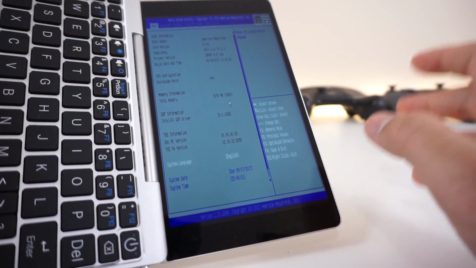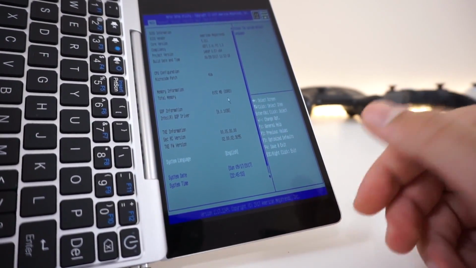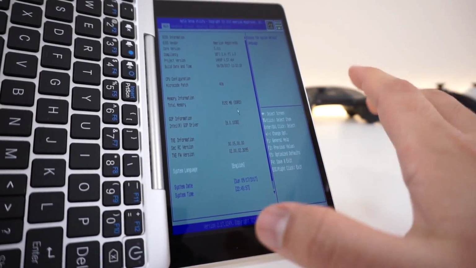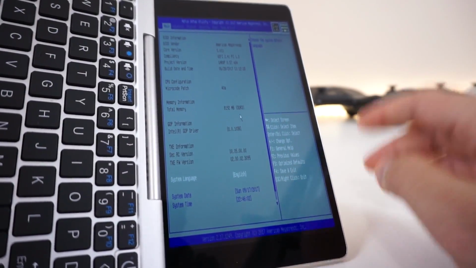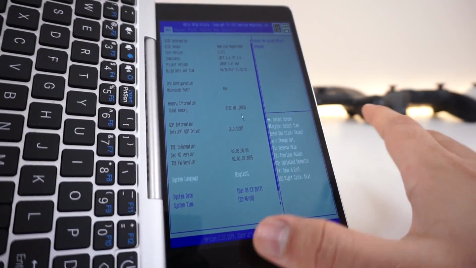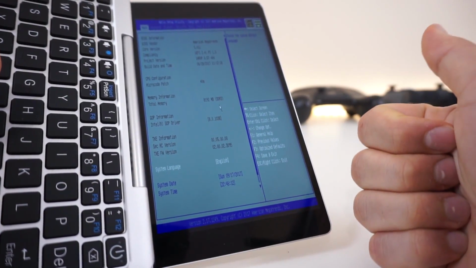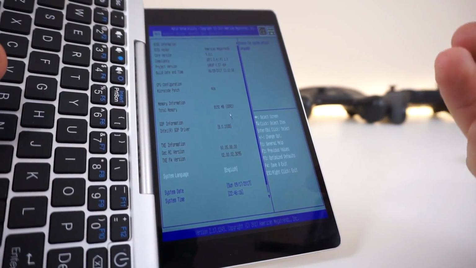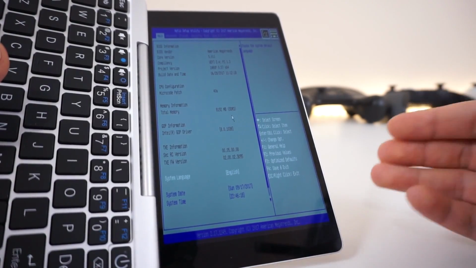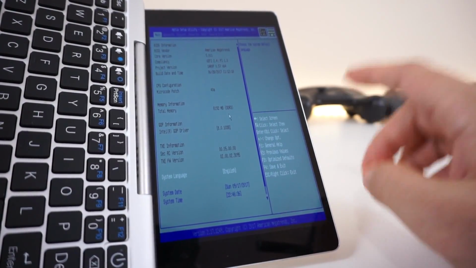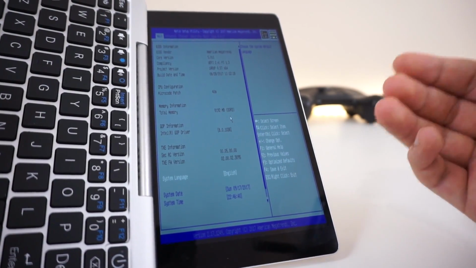He really nicely explains everything about what you're changing, what the settings are, what not to change, and he puts a lot of warnings on a bunch of settings just to warn you that if you change those, you might break your unit. But basically what I have done here and what he has done in his video is you're going to be increasing the CPU throttle point, so your CPU will run at max speed for a longer period of time, and once it hits 85 degrees, which is what I have set, it will downclock itself to cool itself down.